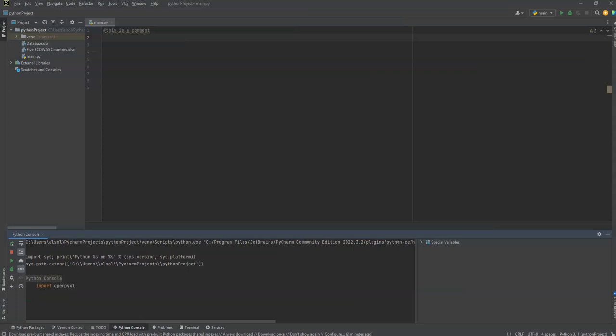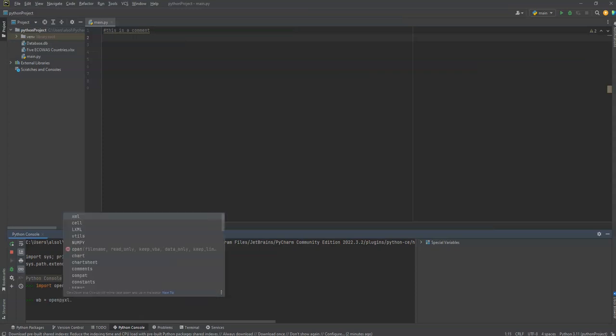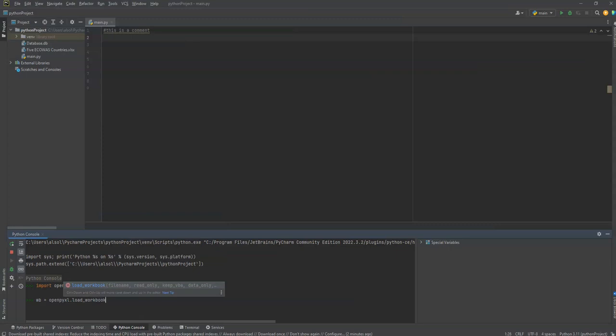Now we want to open up our workbook, so we're going to define an object wb as our workbook equals openpyxl.load_workbook, with an underscore between load and workbook. And now we have a workbook here, a workbook called 5 ECOWAS countries. That would be our workbook name. I got this from a project I was working on several months ago about ECOWAS.